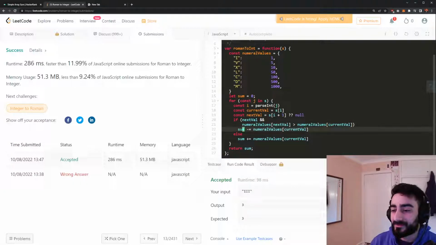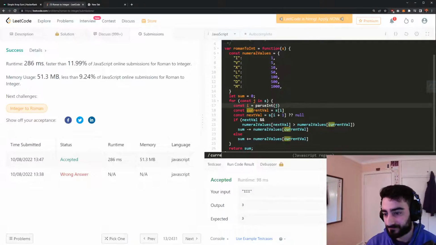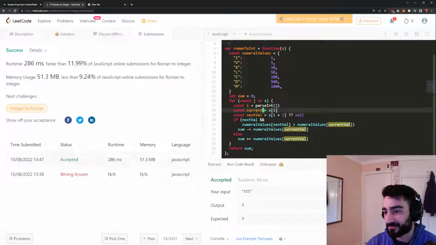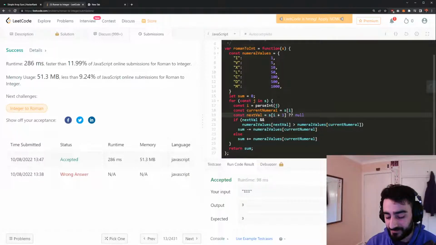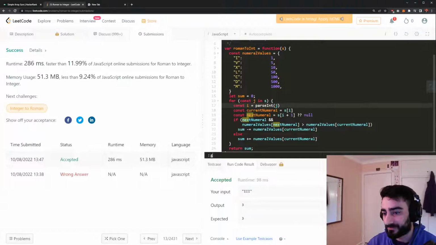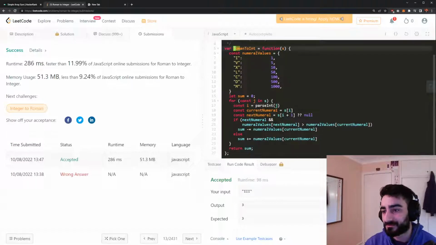I might just change this to current numeral. And I'll change this to next numeral. I think that makes more sense. I'll get rid of the highlighter. Alright.